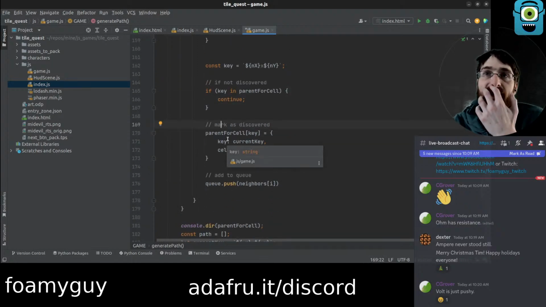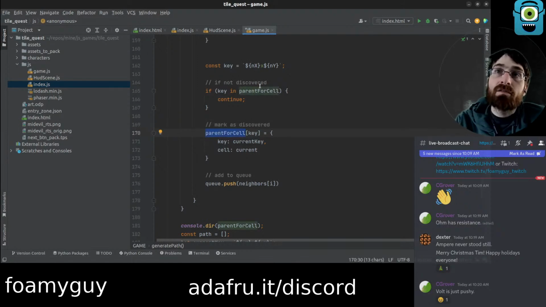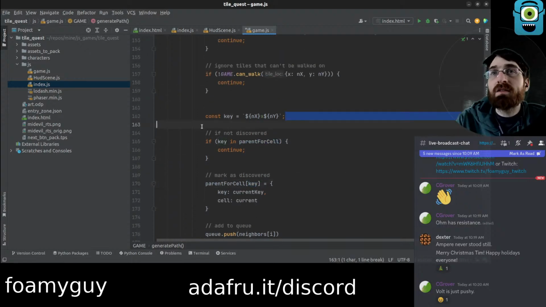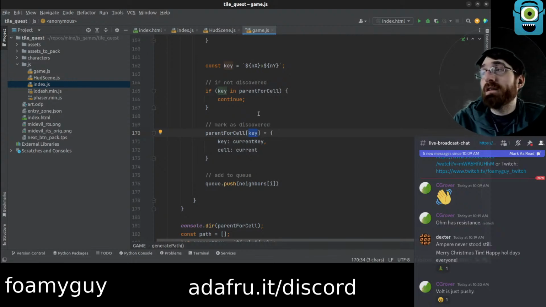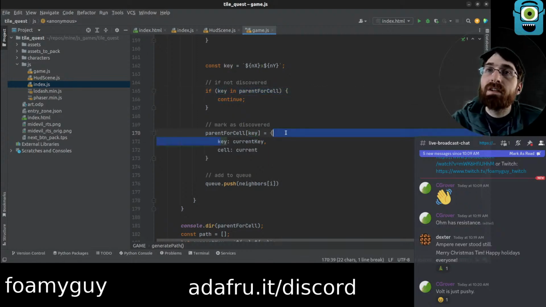So we'll go mark it as discovered, which means we're going to put it inside of this, which is that list of places that we care about, places we're going to do something with. Generally speaking, I don't know more specifically. We'll get to there in a moment. Parent for cell, so we're adding it as a key. That's one reason we're making it into a string, because we're using it as a dictionary key, which is kind of convenient for checking whether we already have it in our list or not. So that's convenient, I guess.